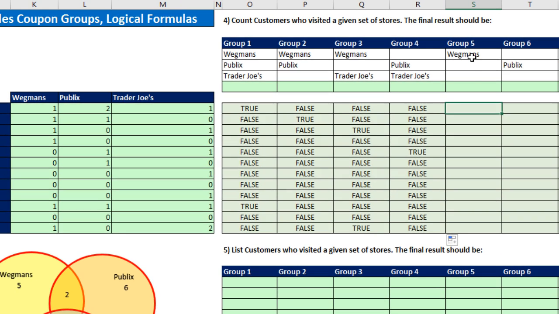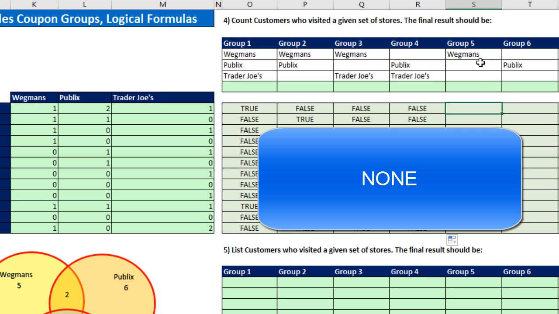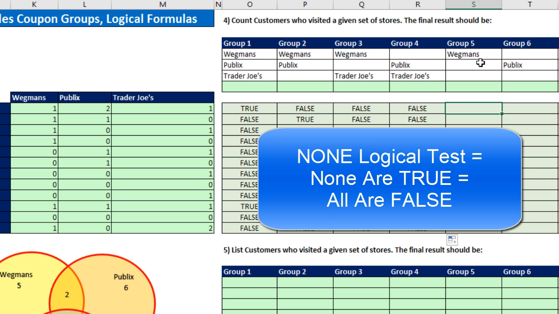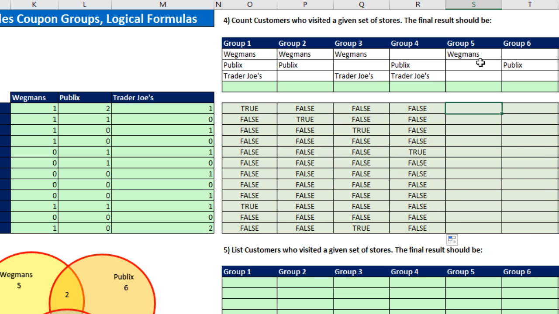Now, we're checking just one, and I need to teach you how to construct a none, N-O-N-E, logical test using Excel's logical formulas. Now, we could easily say equal to 0, and this is a number, right? And for a small data set like this, the formula might almost be quicker to create.